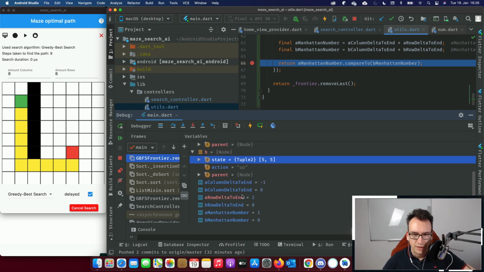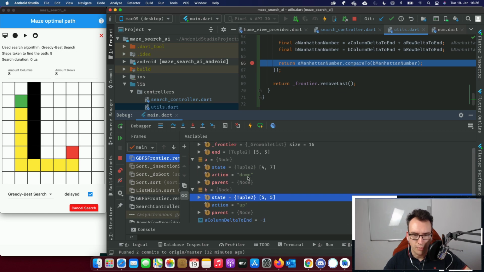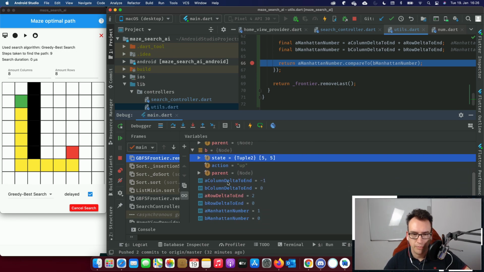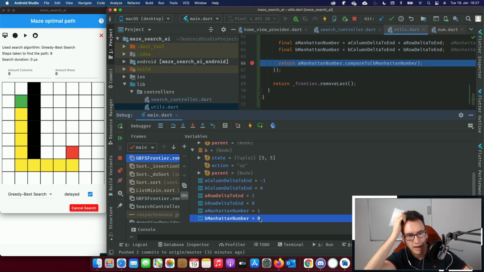So we have now the tuple that can go up, and it should be better than the other. So the B has a heuristic change of null, which is amazing, right? Maybe our compare to is wrong, because 1 is of course bigger than B, but actually we want to get as close to 0 as possible, right?